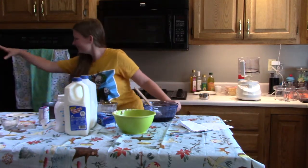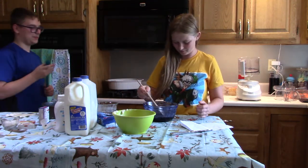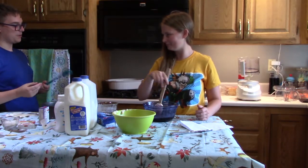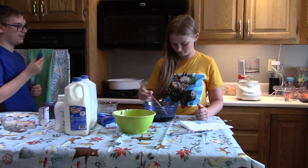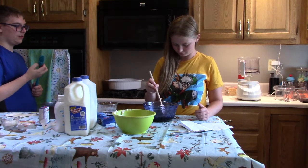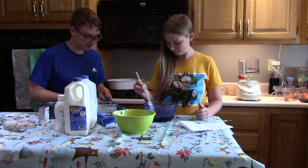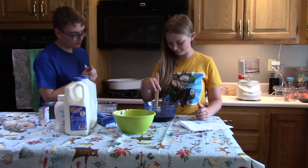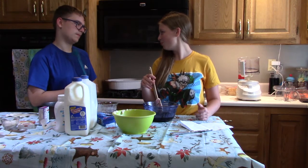Can I do it? No, you can't. Don't judge me, you got Oreo all over the table. You got more on the table than I did. Mine's easier to clean, it stays in one spot. Yours is dusty. You try to move it and it goes into tiny little pieces, and it's hard to clean up. Mine's gonna stay in one place. You made a bigger mess than me.